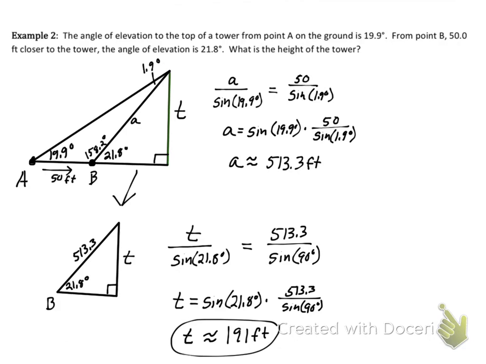So this could have been done with just SOHCAHTOA or sine. If you did it with sine, good on you. I know some of you are working ahead of me, which is awesome. That's a good way to do a math class: try to work ahead and think about what the next step is before I tell you. All right? Any questions about either one of those problems?